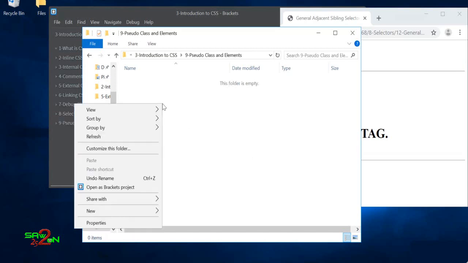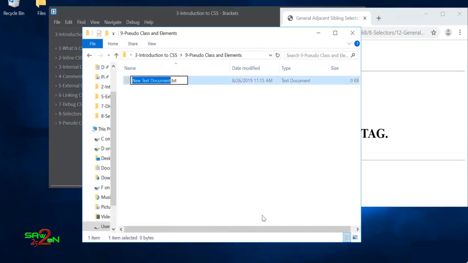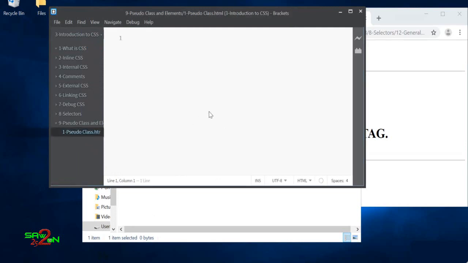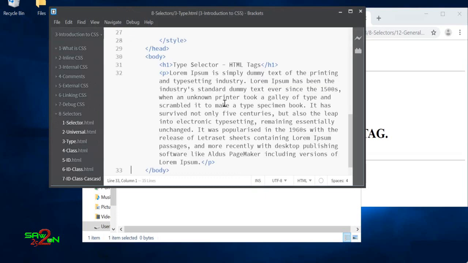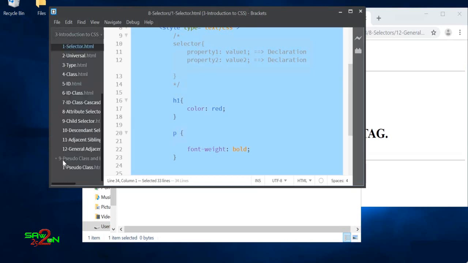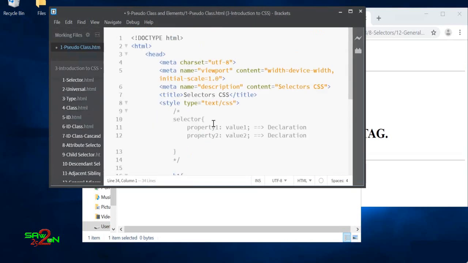Okay, let's create a file. We'll call it pseudo class. Then we'll look at pseudo elements. Okay, we'll use a boilerplate. So we'll go to the type selector file and copy this as a boilerplate, and then we'll go to our pseudo classes file and paste it here.